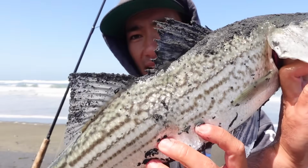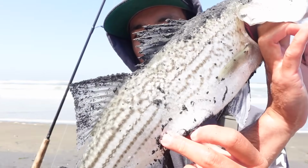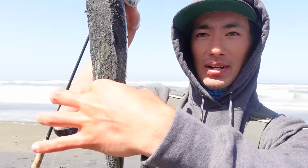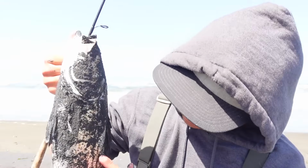And trying to figure out where that scar came from. It's definitely from a long time ago, and I don't think it's from a bird. Sometimes birds will come in with their beak clamped on them, especially when they're smaller. But there's no real scar on this side, so I think it's just a one-sided gash there. I don't know, could have been from anything.